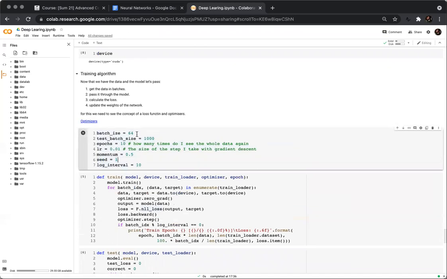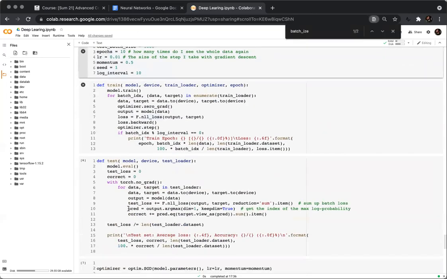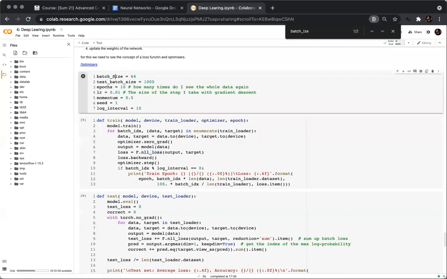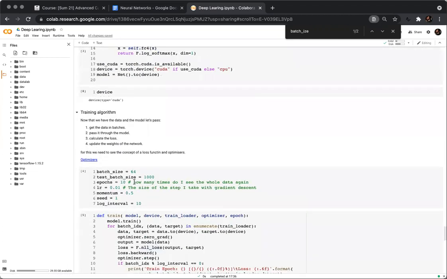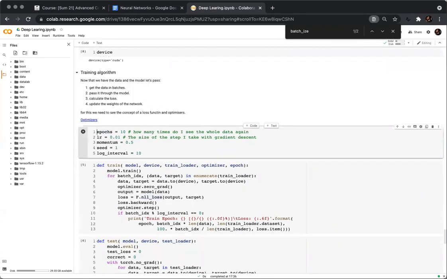Before we do that, I just want you guys to see, for example, what are the different hyperparameters. So for example, here we see batch size for the training data is 64, batch size for the test data is 1000. This is just to show you that you can put whatever you guys want. As you can remember, the batch size, we already specified it in this section, so we don't really need it in here, but you can also define it or change it in here. Then the number of epochs. This is how many times I see the whole data set again and again. So for every picture, we don't just train on it once, we train on the same picture 10 times, 20 times, or however many times we want.